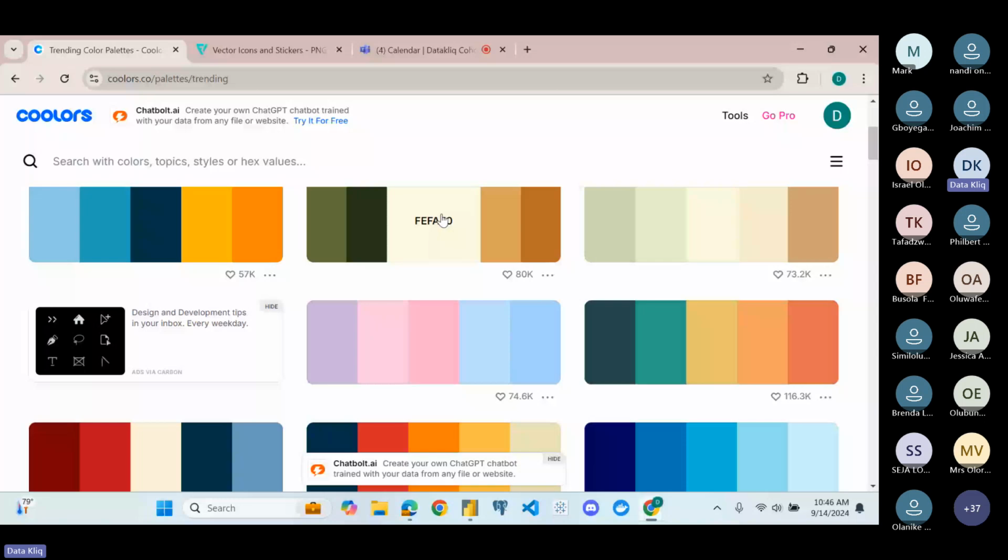Okay, let me count. 1, 2, 3, 4, 5. Anybody that comes in after Samuel will not be counted. So let me quickly count our votes so that we can move on from color.